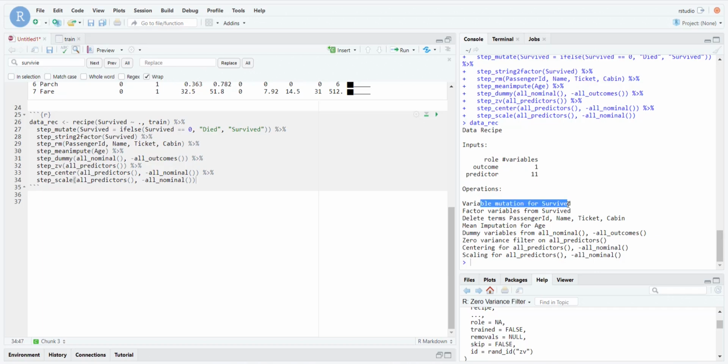We apply a variable mutation for survived, and then we factor variables from survived, and then we delete terms: passenger ID, name, ticket, cabin. Then we do a mean imputation, meaning average, so we get the average of age and apply it to the missing values. And then we do dummy variables from all the nominal variables, excluding all outcome variables, and then we do a zero variance filter on all predictors.